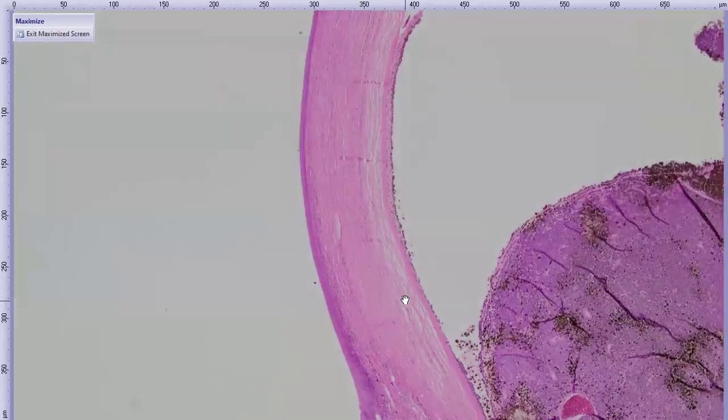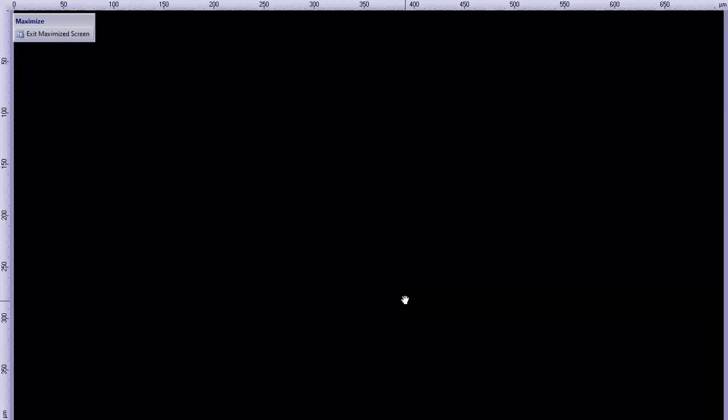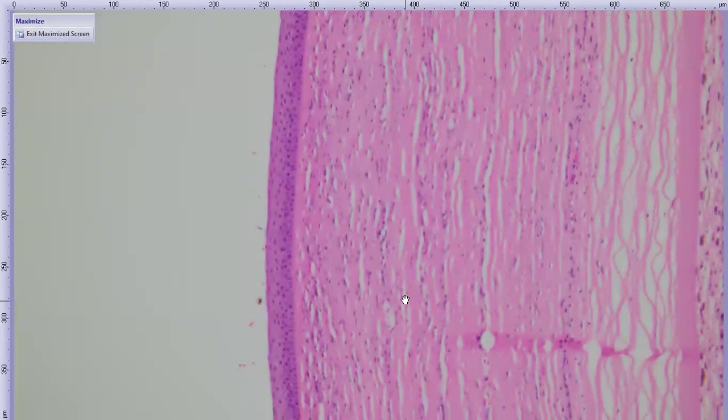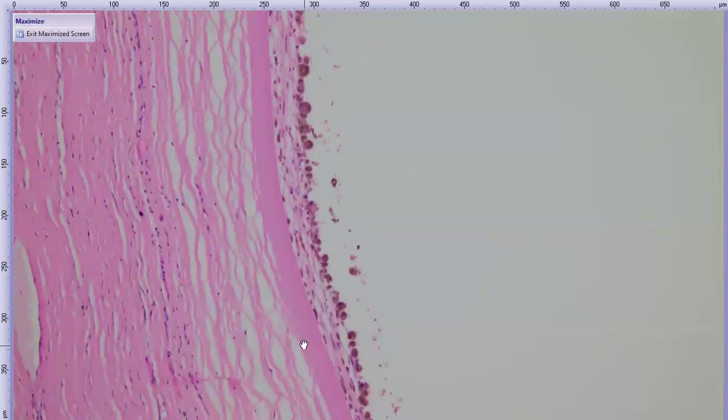And then to sort of go over the other changes here in the globe, the cornea, the corneal epithelium is a little bit thickened, a little bit hyperplastic. If I can get it in focus for you so you can believe me. We've got some neutrophils and blood vessels coming in, so some vascularization and inflammation here. We've got a lovely retrocorneal membrane of all this collagen and all these pigmented cells lining the back of the cornea.